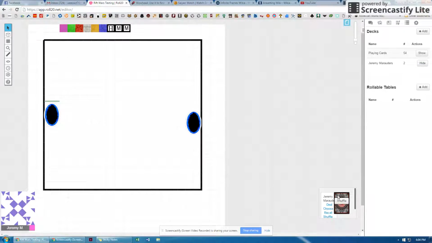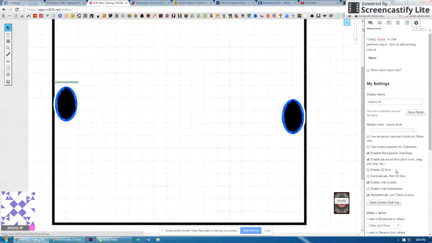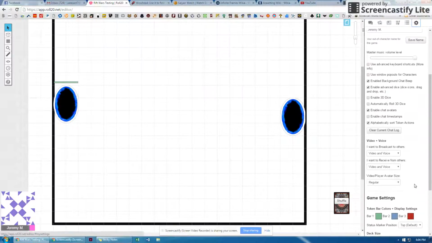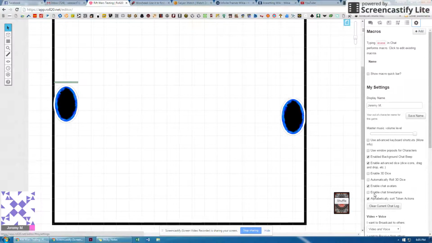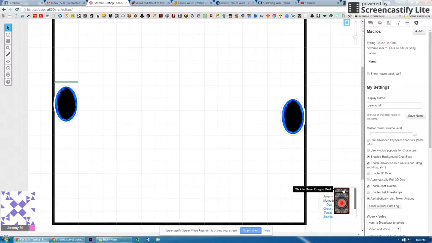But, for example, we will draw. We'll take a card from there. It's not letting me take a card. Let me zoom in a little bit and see if that... Well, shoot. I don't know why it's not letting me draw cards. Shuffle. There we go. We shuffle it first.